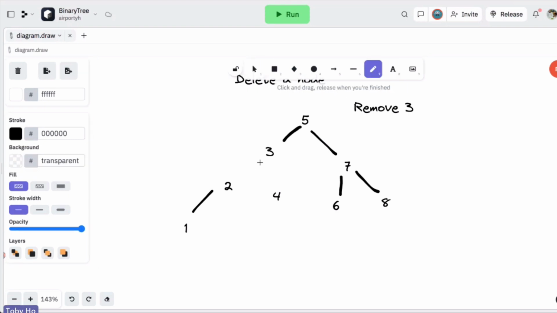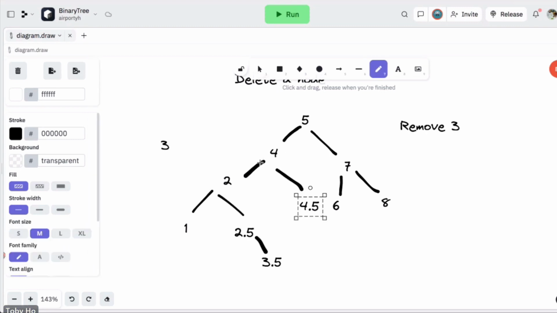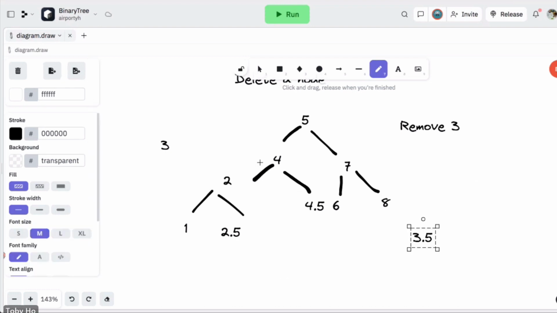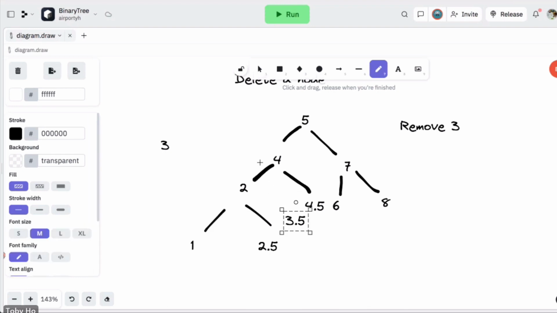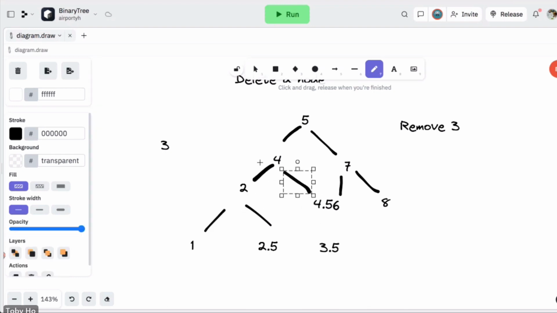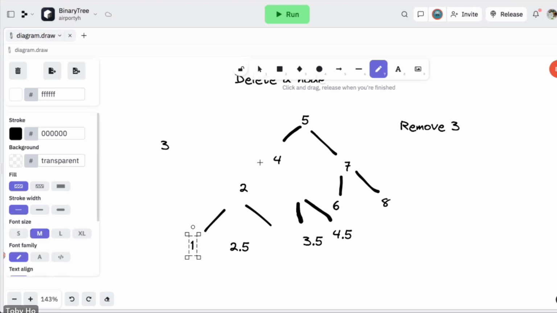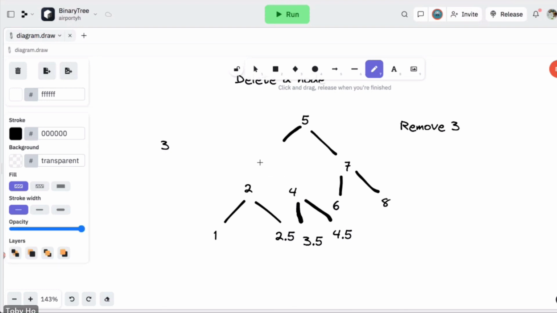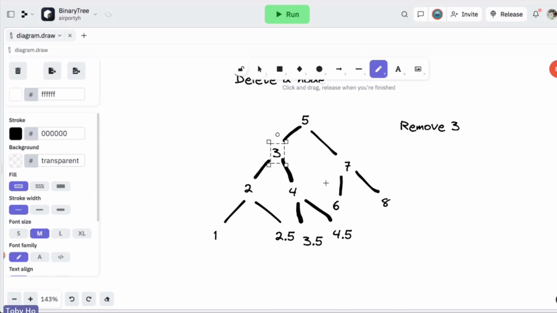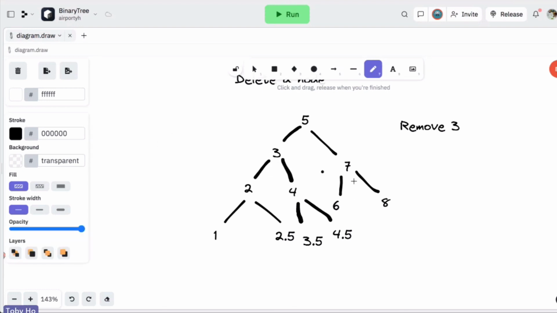Oh wait, I can undo, right? Yes, I can undo. Nice job. All right.